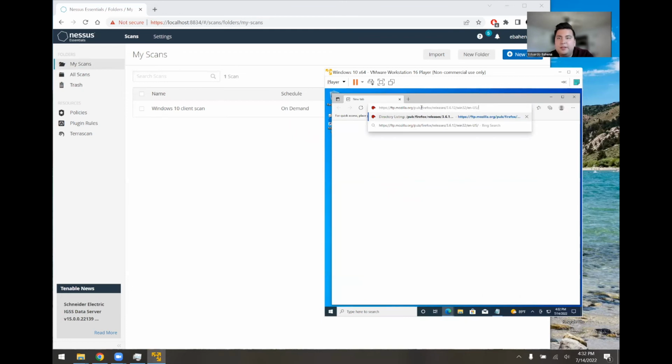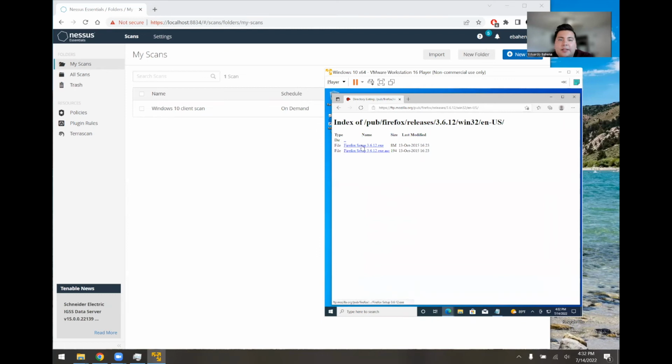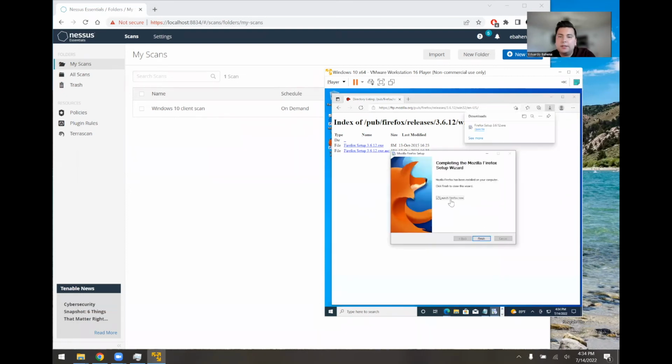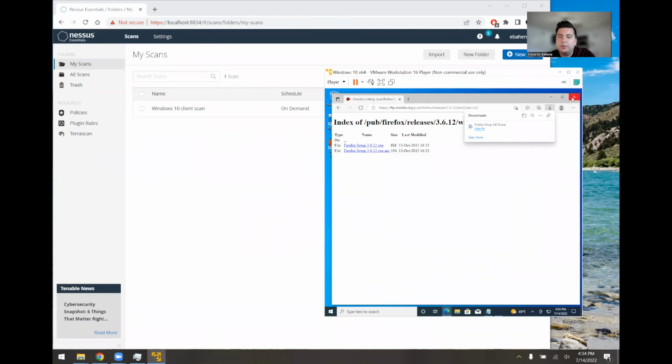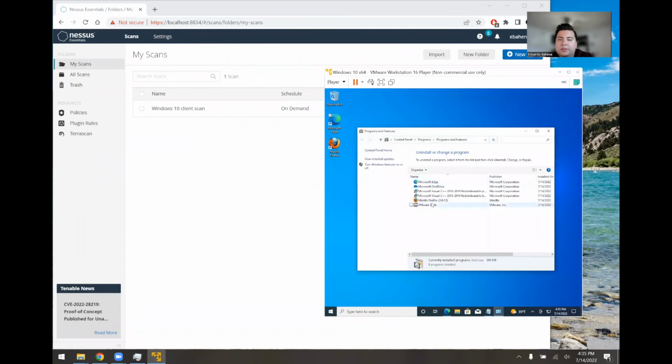And then we're going to remediate it, of course. Okay, so we're going to go ahead and download and install this. This software right here is really old. This is from 2015, so you would obviously not want to run this. Okay, so we're gonna go ahead and not launch Firefox. We're all done with that, so we can see Firefox installed on there.